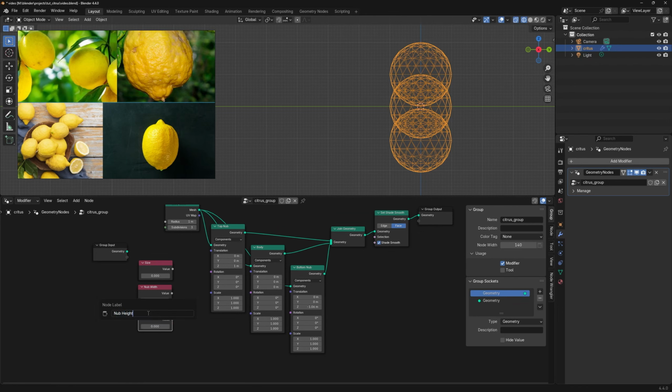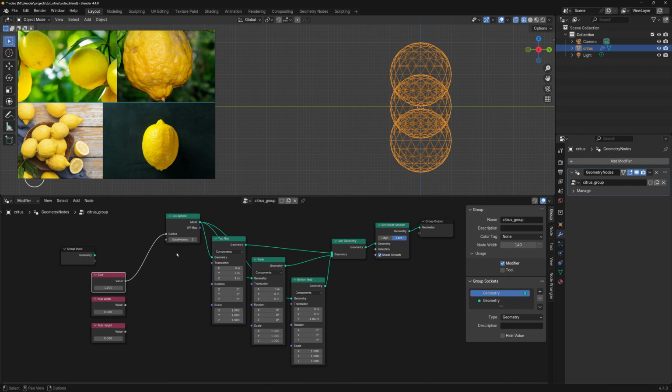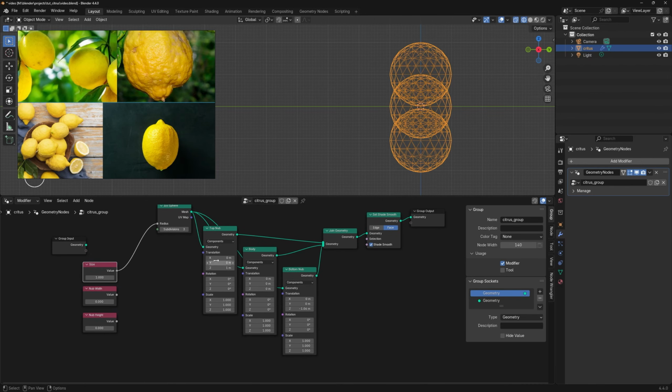One will be the nub height or the protrusion of the nubs. Okay, so we're going to hook up these size, width, and height controls. First, the size. We want to run into the radius of our icosphere. And then we want the height to control the protrusion of the top and bottom nub.